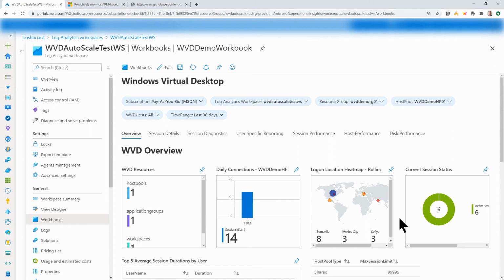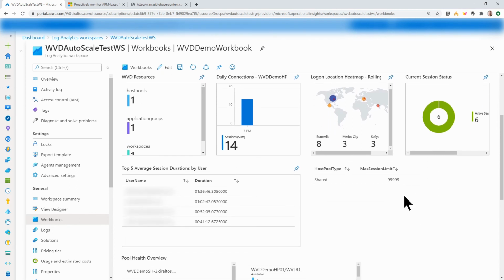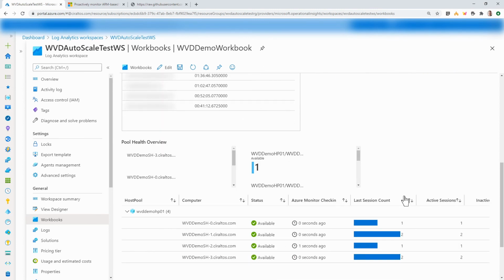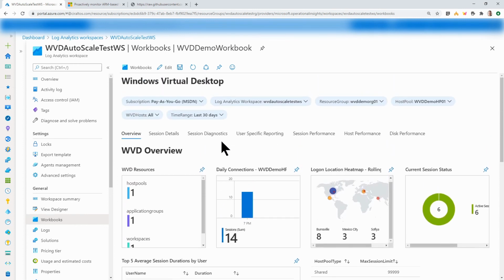I used a VPN to sign my test users in from different locations across the globe. Coincidentally, that's also a good way to test risk detection in Azure AD Identity Protection. If we scroll down a little bit, we can also see current sessions and top users. That gives us a pretty good overview. We can drill down into session details.